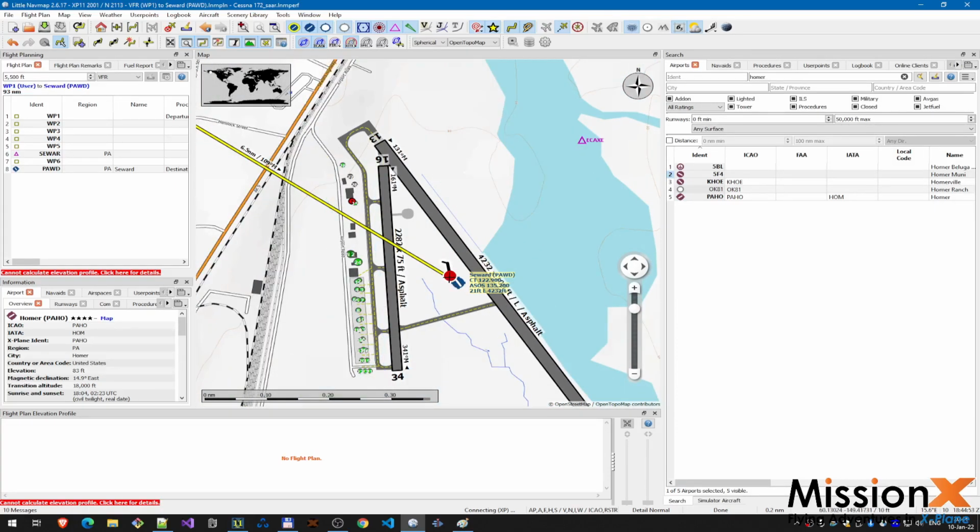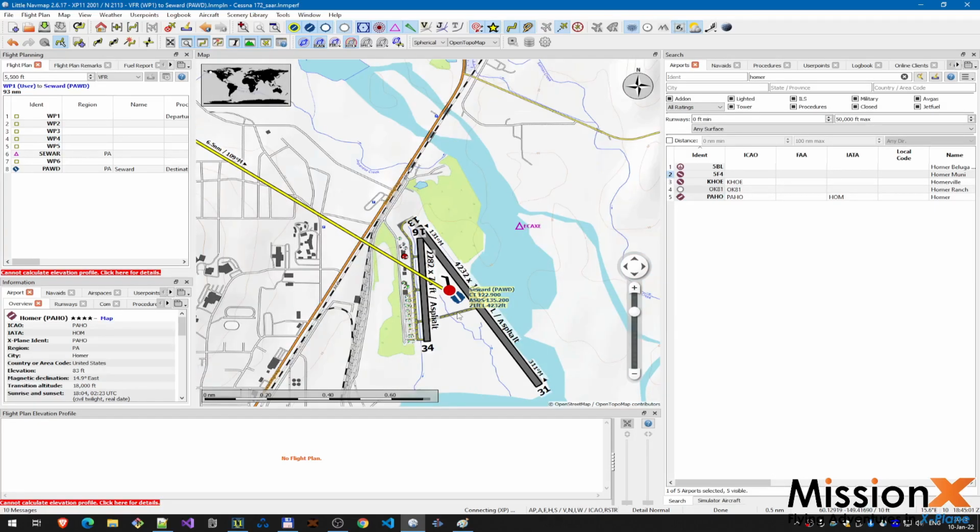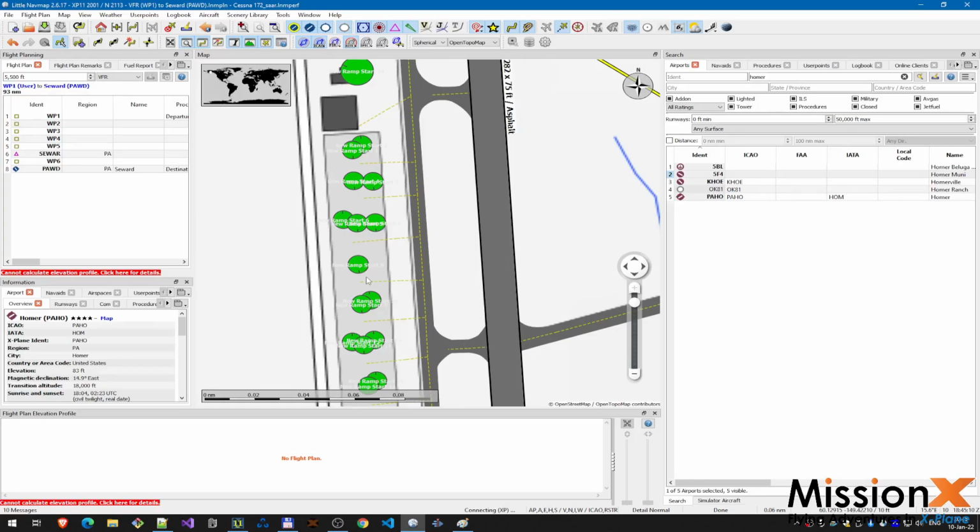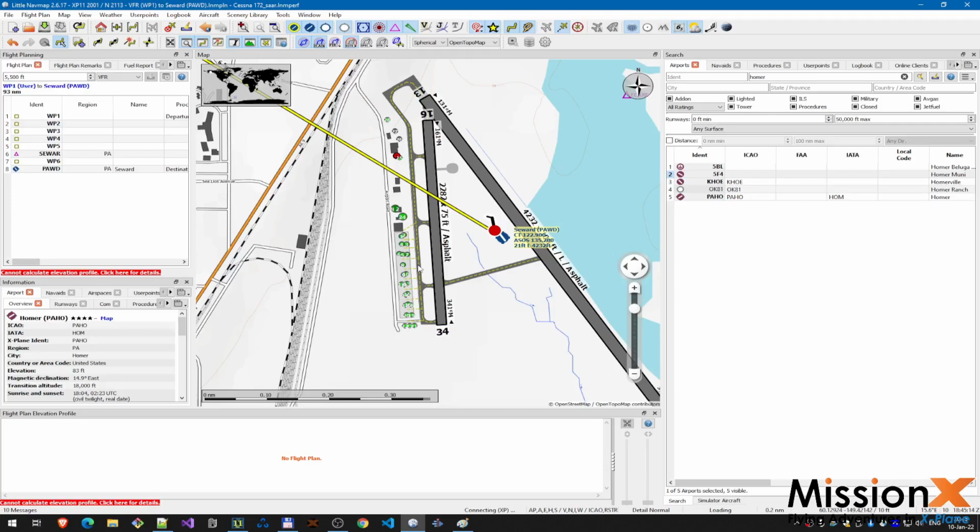Okay, makes sense because this location, I thought it was because I just right clicked and said this is the destination instead of picking a ramp location. That would have been the correct thing to do. But it's not a huge issue because we can fix that later.